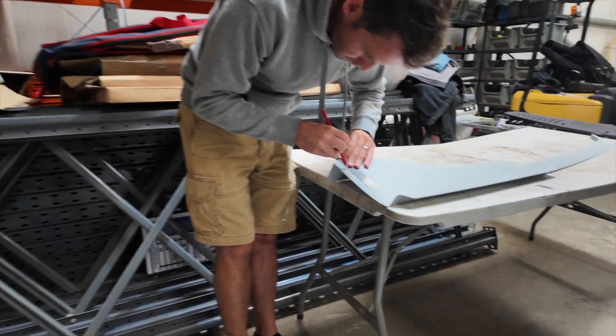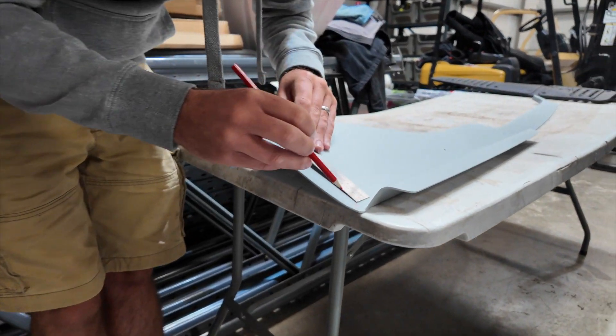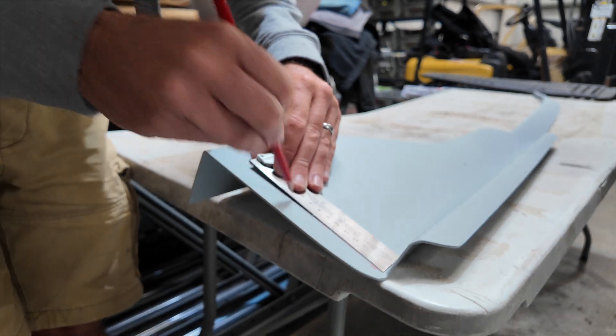So that is the battery out, repaired, and back in on this Range Rover. All the coolant and everything's topped up — we've tested it and it's all charging the 12 volt battery in the back and the hybrid battery as it should. So we're going to give the customer a call now, and this one's been turned around in the same day.